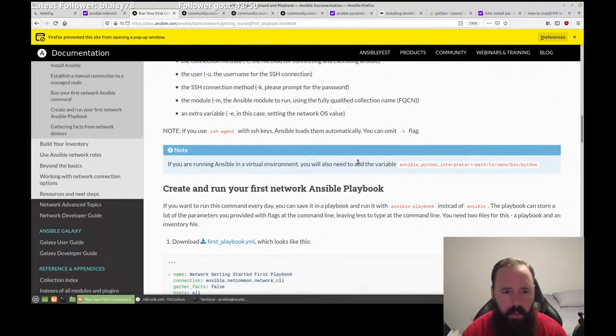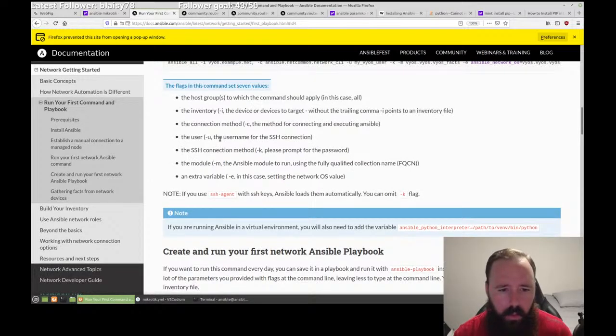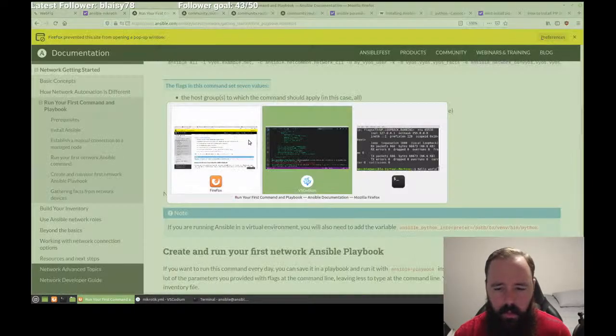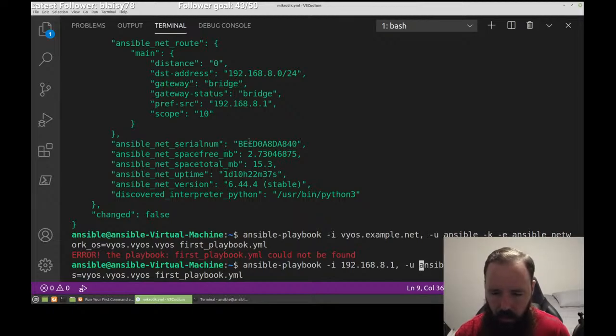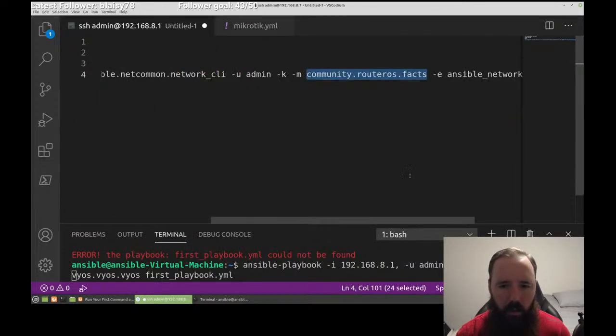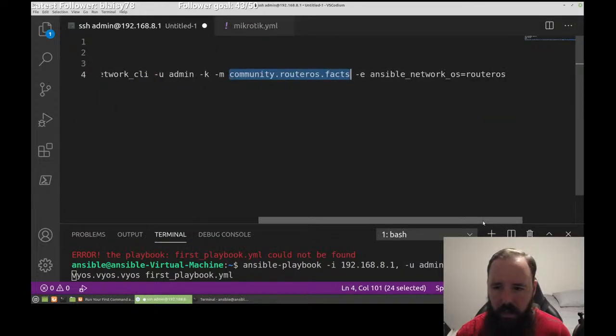If we come back up here, use a username for the SSH connection. I assume that should be admin. K, I'm pretty sure, is the ask for password. Ansible network OS equals that, and if we were to go back over here, we just said router OS.